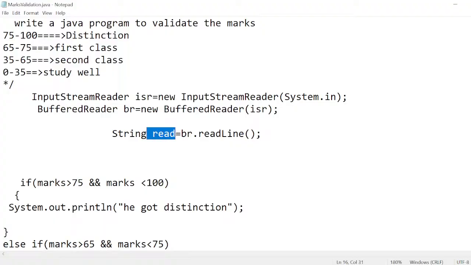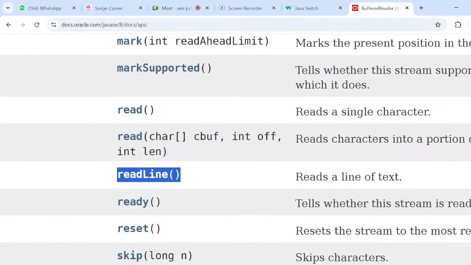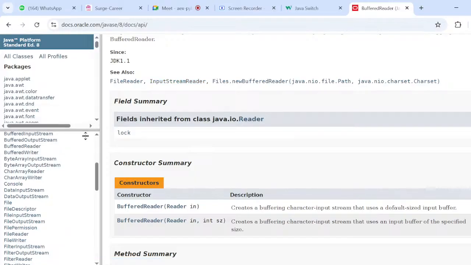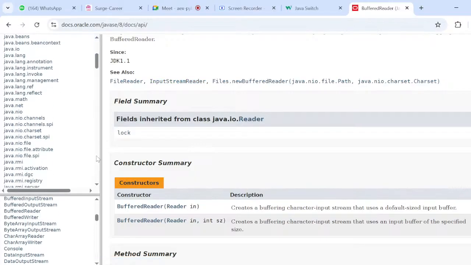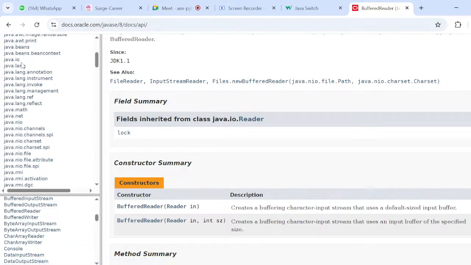This is string format, but here we are validating in the integer format, right? Then you can convert string to int. How can we convert? Read dot, there is a method called Integer.parseInt method. Integer.parseInt is also available in the java.lang package.